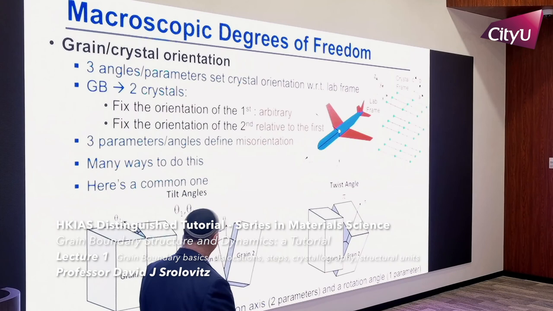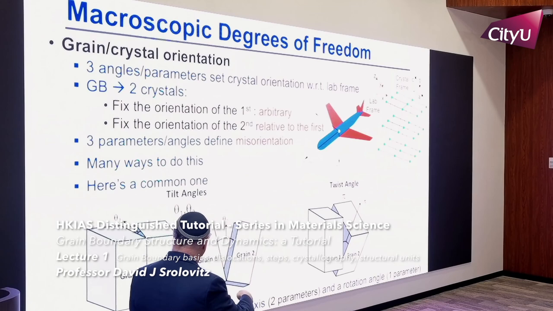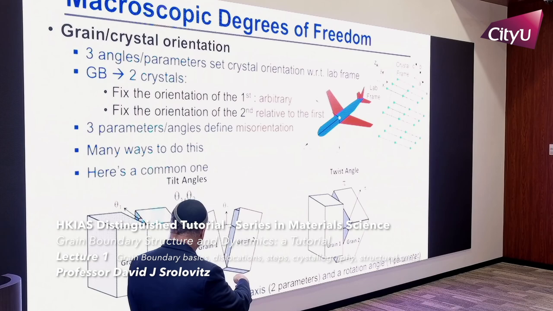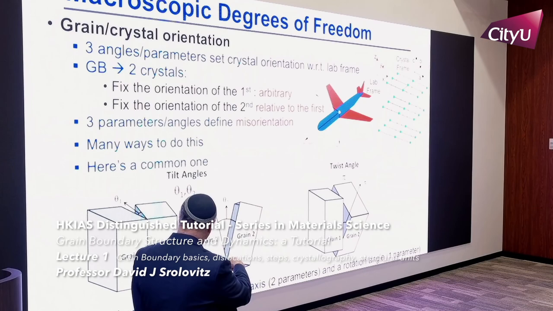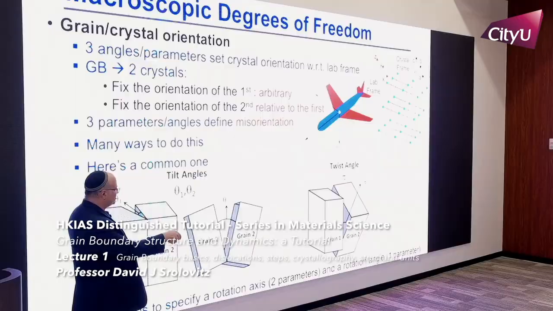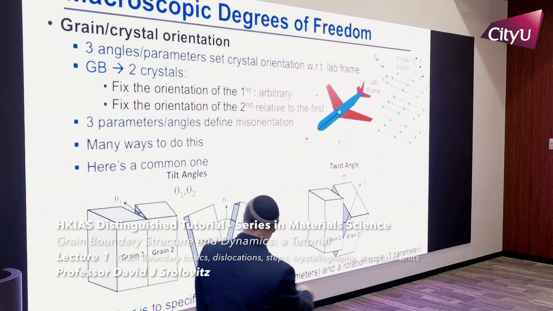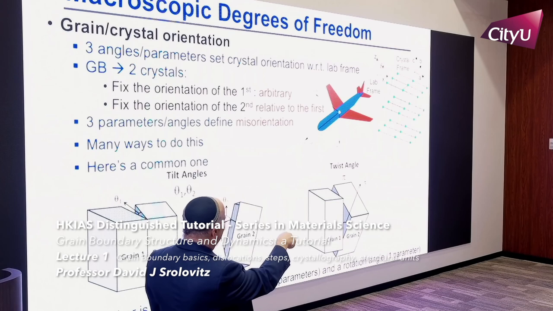I can specify three angles. So I can specify a set of Euler angles. It's a choice. Or I can say, if here's grain one and grain two, I pick one direction here. And then if I misorient the two crystals relative to each other, I can then talk about this axis here, the theta one axis. Or if I pick an orthogonal rotation axis, so the rotation axis coming out of the plane here, that's another angle. Or I can twist one grain relative to the other, and that's a third angle. So I can specify three orientation angles. Specifying these three angles is the same thing as specifying the three angles that you use in aerodynamics.